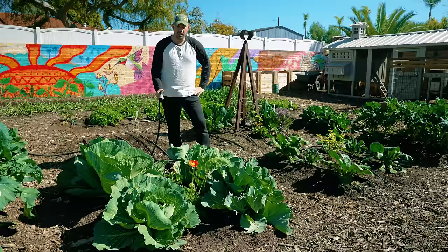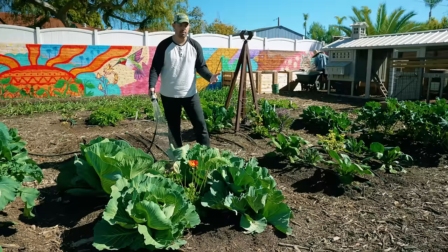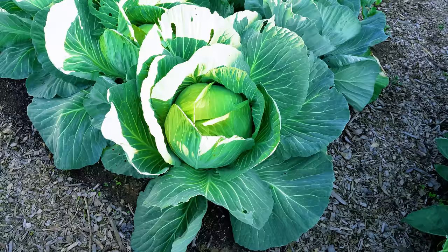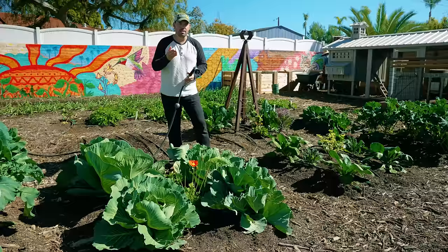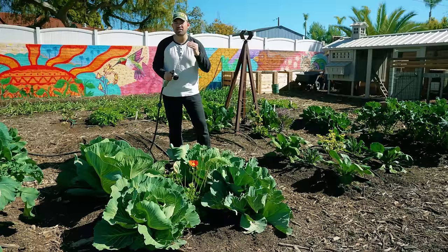Mistake number five is watering — mostly on the overwatering side rather than underwatering. Underwatering is mainly a risk early on while the leaves are heading up, since cabbage is mostly water and needs moisture to grow. But the problem comes when the cabbage reaches heading size and the head gets tight. Especially with rain, the water pressure can actually pop the cabbage and it splits right at the top. If you want a nice, perfect head, dial your watering down just a bit as it starts to head and tighten up.